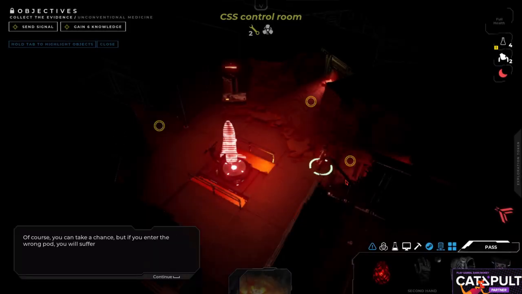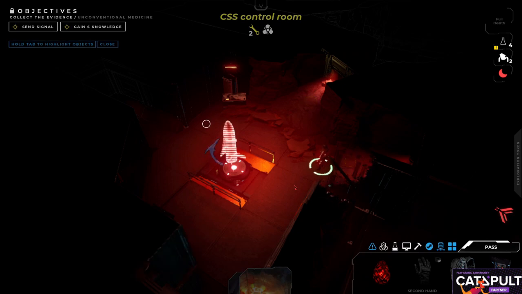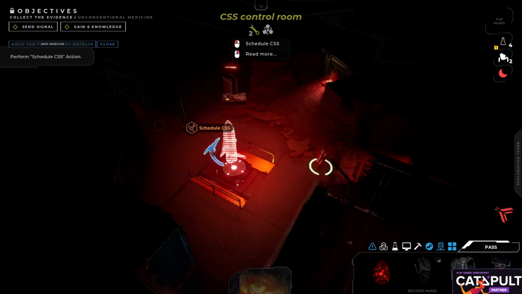Of course, you can take a chance, make things interesting. If you enter the wrong pod, you will suffer a serious wound. In the worst case, you can even die. So the best option is to check the CSS token before the launch. In the CSS control room, you can do that by performing the room action. So you can guarantee yourself some degree of safety. CSS action.